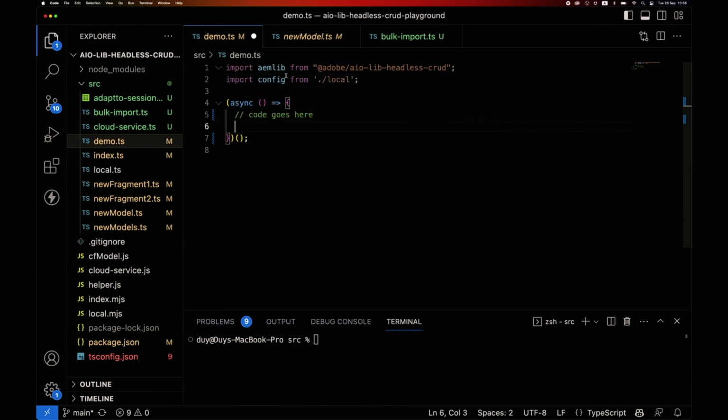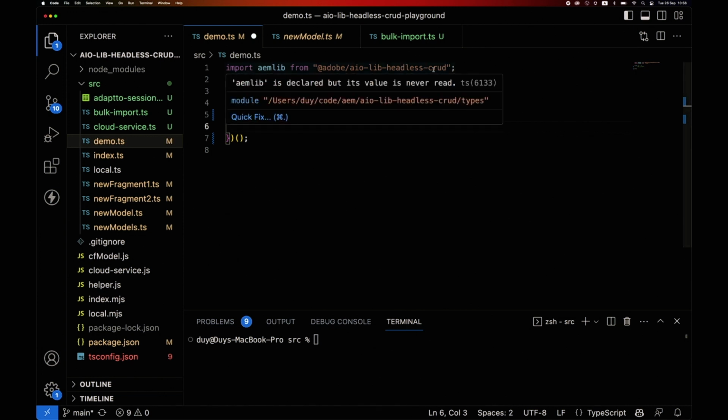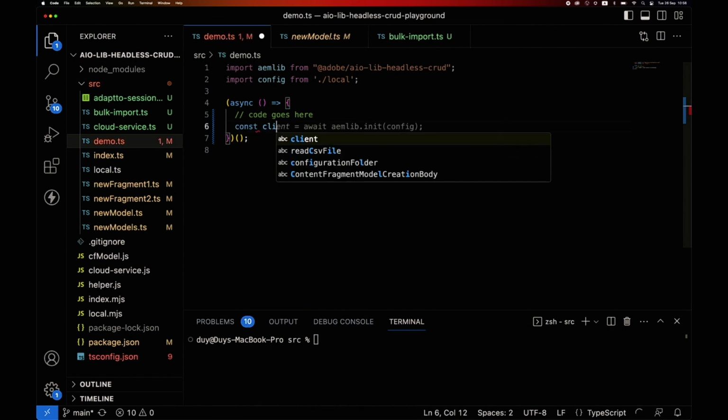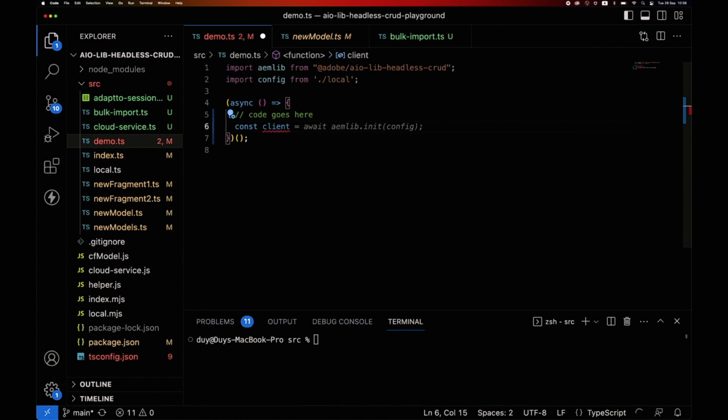And what I will do, I just move to the demo file here. And here I'm just importing the headless library as well as the local configuration. And first of all, I initiate the client, which is a headless client, and configuration.